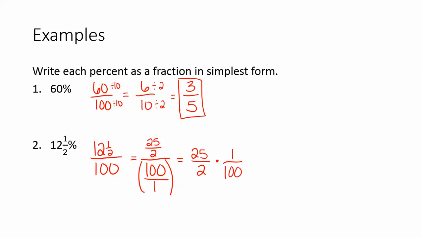by the reciprocal. We want to take the reciprocal of 1 over 100. Well, now we just want to multiply across the top and across the bottom, and then reduce. Others of you like to cross-cancel. So we get 25 times 1 over 2 times 100. And now we can reduce this. 25, let's see, 5 goes into 25, 25 goes into 25. And hopefully you recognize that 25 also goes into 200 evenly. So we get 1 over 8. So 12 and a half percent in a fraction is 1 eighth.